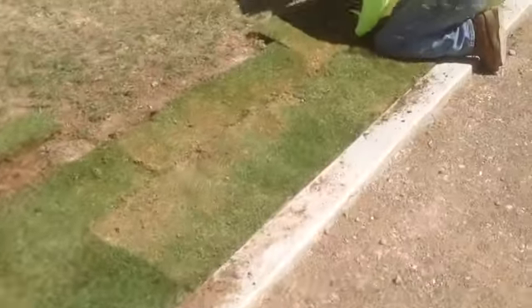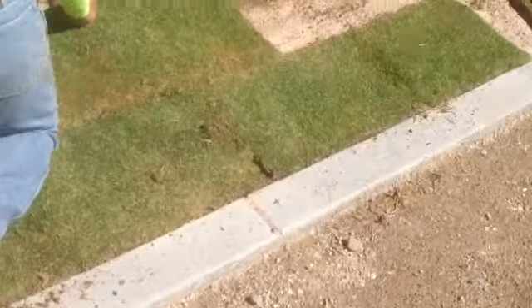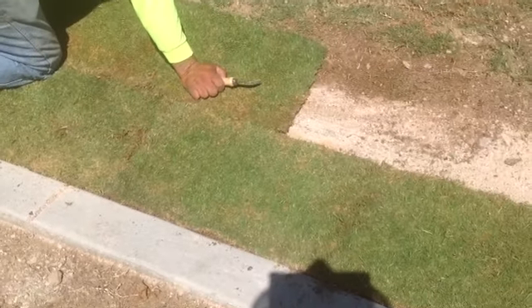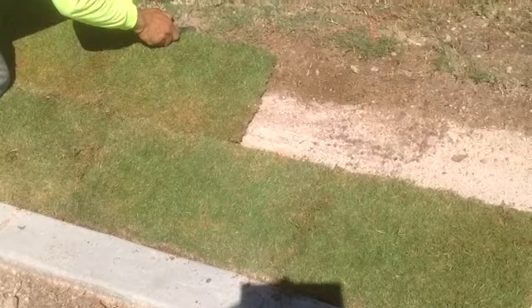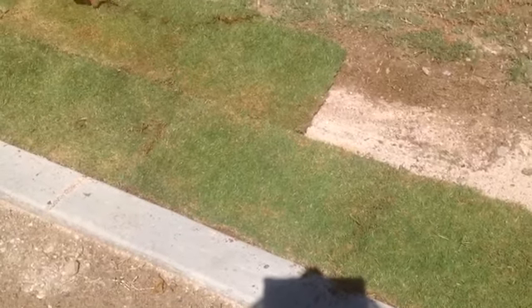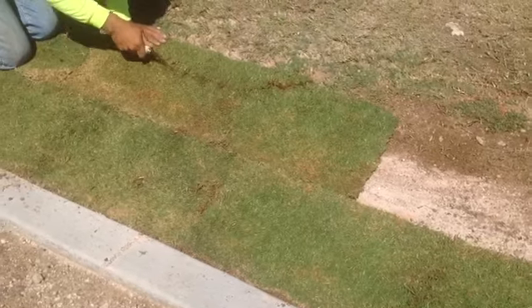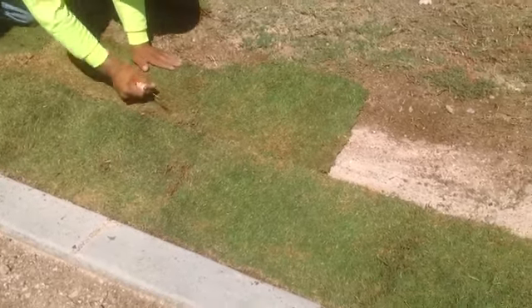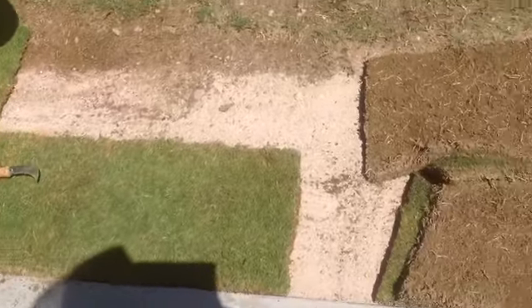Just like building a brick wall — it's very simple. Make sure they're tight, put them together. We're showing you this video because the job is a lot easier if you have a helper throwing the sod down and then another person making them tight. This guy here is showing you how to cut — very simple — if you have to cut to go around any sprinklers or any cement edging.